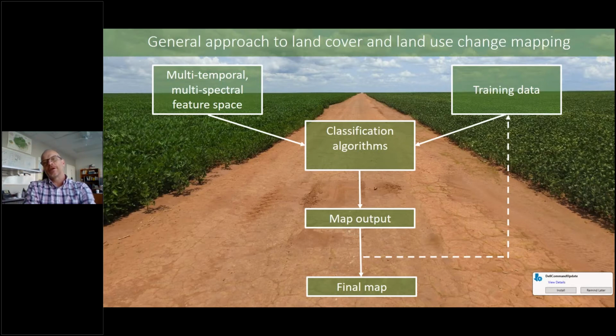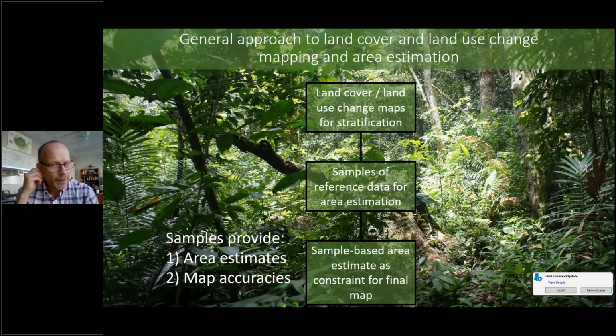All right, so I said that we have great algorithms, we have great data inputs, we have this iterative method to developing training data in our approaches. All of our stuff is supervised, and this dashed line shows this iterative step where you assess the map quality and iterate before you spit out a final map and do the assessment of validation with reference data. This is our kind of design cycle.